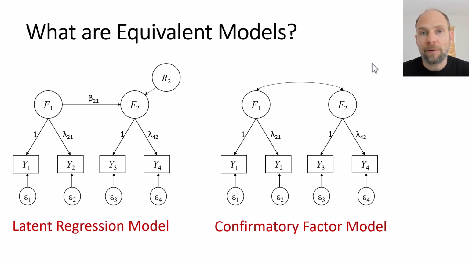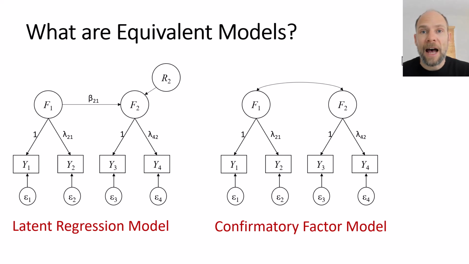So you couldn't distinguish a confirmatory factor analysis model from a latent regression model if all the paths in the model and all the correlations in the model are allowed, because in both cases the latent structure is saturated. So the F1 and F2 covariance is modeled here, the variances are modeled, and the means potentially, and this is the case in both of these, and there's no room for any misfit in this type of model with regard to the structural part or the latent variable part of the model in either case. So the confirmatory factor analysis model also would fit just as well as the latent regression model.